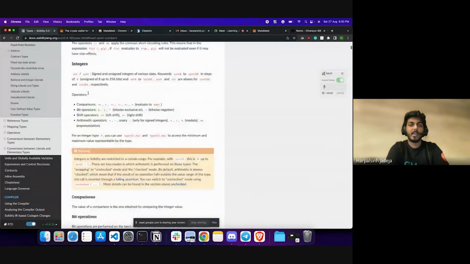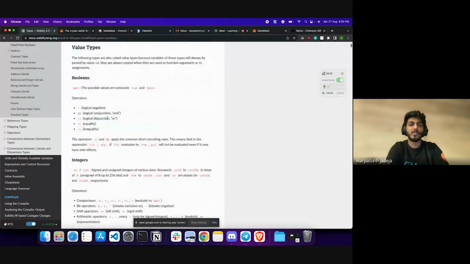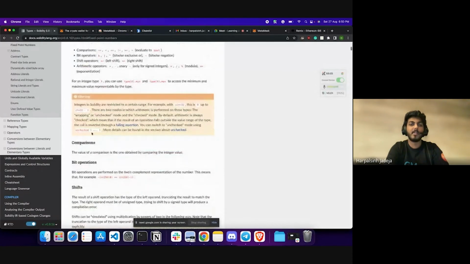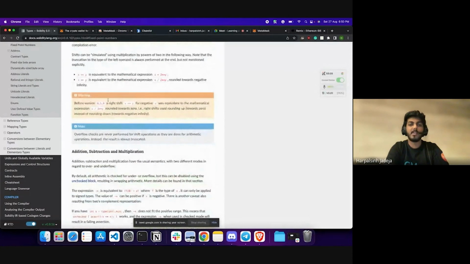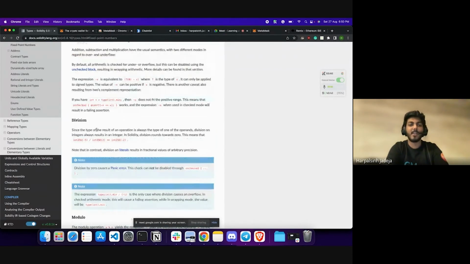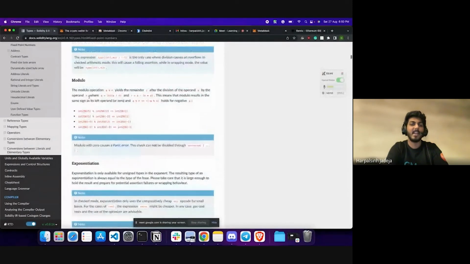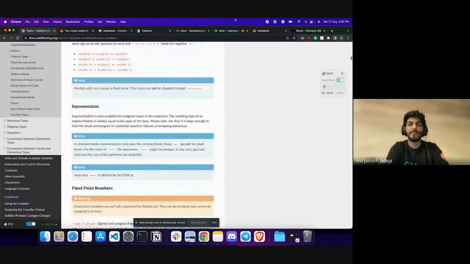That's why, whenever you want to learn about types, this is a good place to learn about all of these types. And there are many other warnings and notes in these sections, which are also extremely important, because there are many hacks that have happened, and it was found later that there was a note. If they had followed that note, then that hack would have been avoided. So if you are interested and curious, you would want to go in and read each of the notes, warnings, and understand everything.